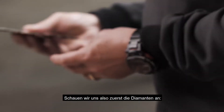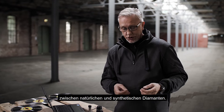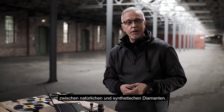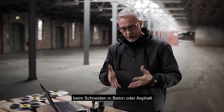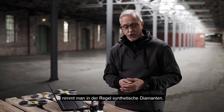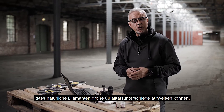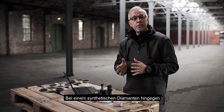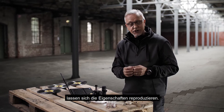Let's have a look at diamond itself. There's two forms: natural diamond, produced by nature, or synthetically made diamonds. Within cutting tools for construction, working on concrete and asphalt and such things, it's synthetic diamonds that we choose. The reason is that a natural diamond is very inconsistent in its make-up, whereas with a synthetic diamond you can clone the properties time after time.